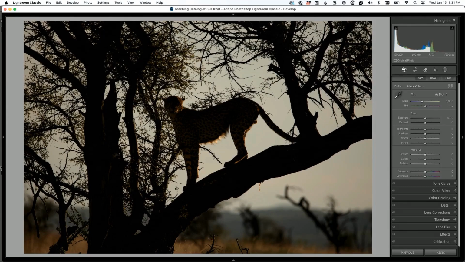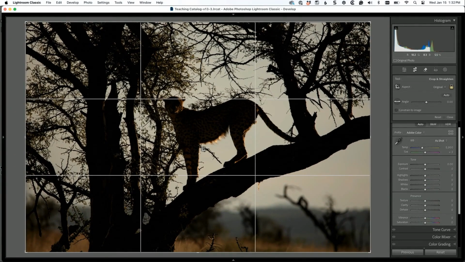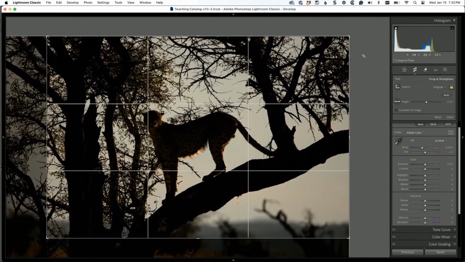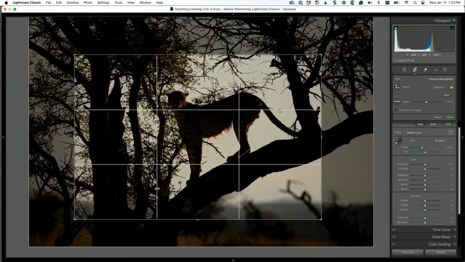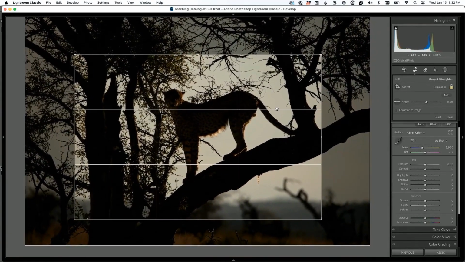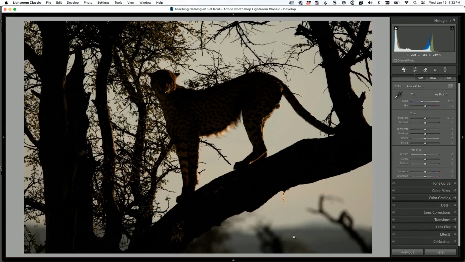All right. Let's look at our next image. This one I really like. I just think cropping wise, the cat is the thing, right? So I would just bring it in a little bit more so we're focused more on the most interesting part of the photo. You can still see he's in a tree and you can still see how high he is up by including a little of the background there.